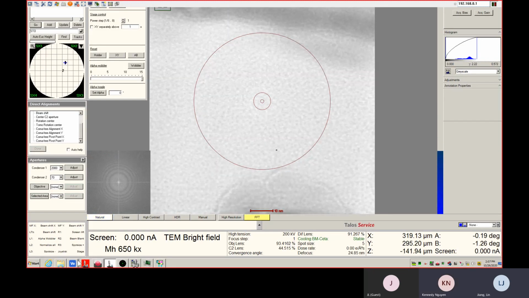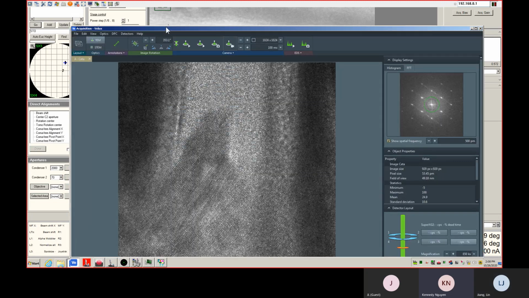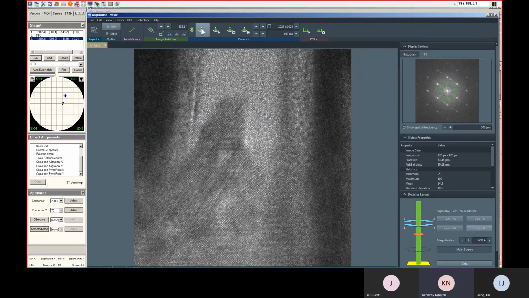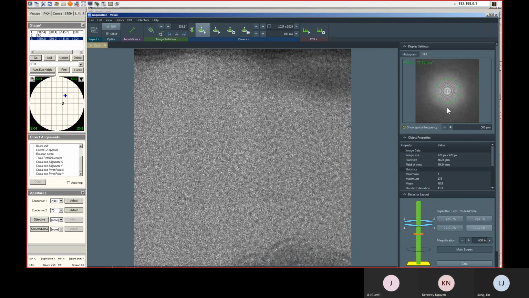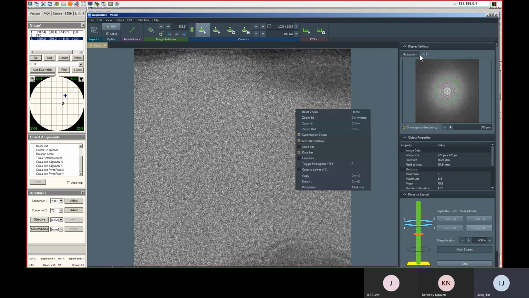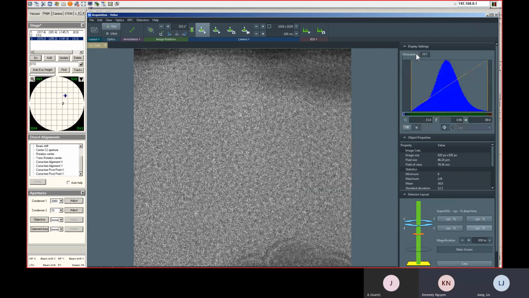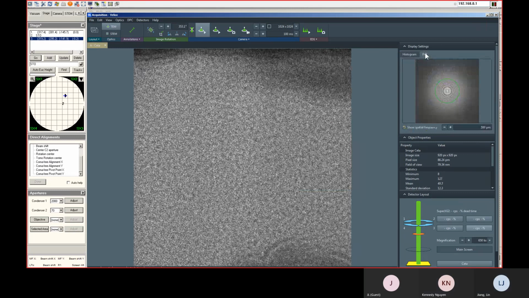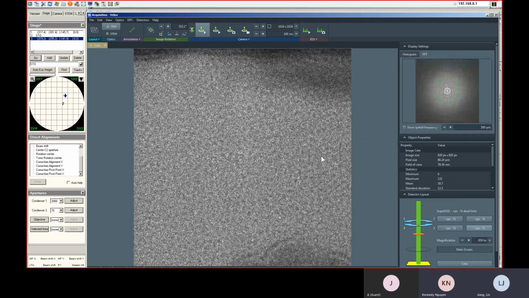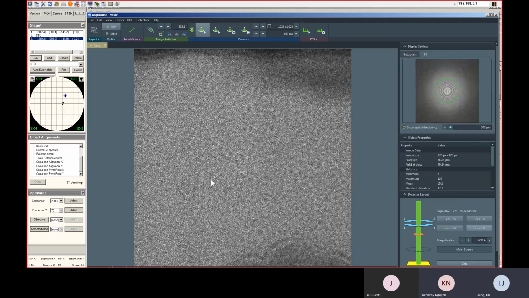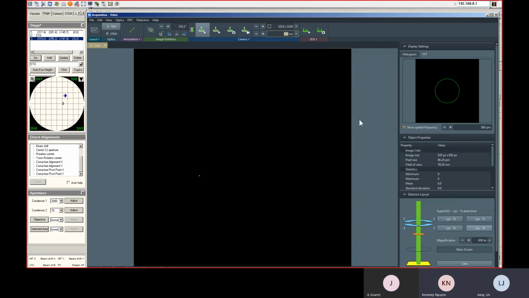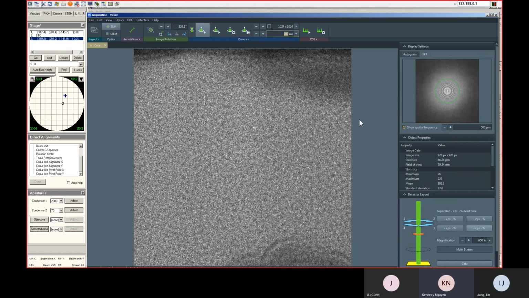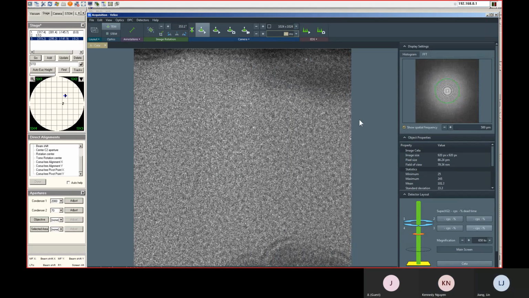I think it'll be better with the Velox because that's what we're going to capture the image with anyway. Okay, let me increase the exposure time a bit.